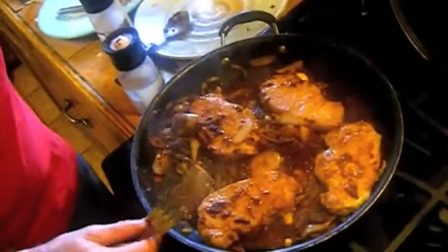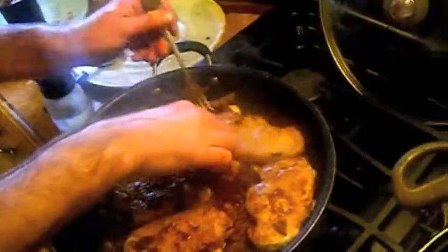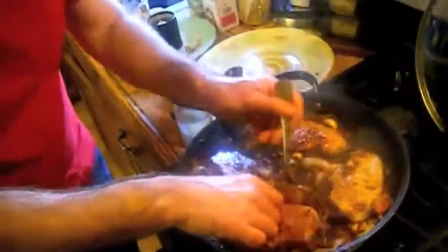Hi guys, welcome back to the Blind Chef. So we let the pork chops simmer for the last 10 minutes or so, on a medium flame. This is how they look. Really great. We're gonna flip them over again, so this way they can get all the juices, the garlic and the onions and the white. Que rico, coño. All right, so we're gonna shut that off.